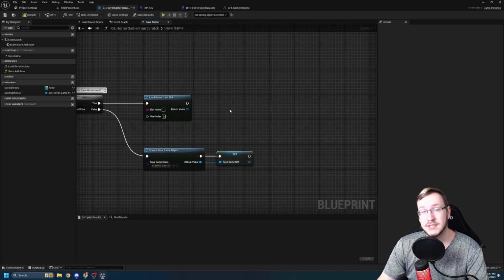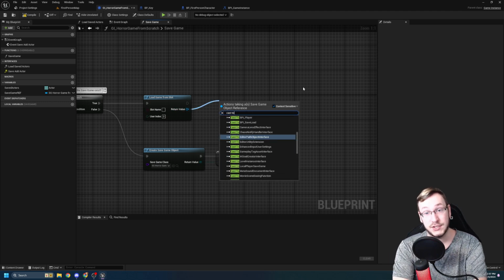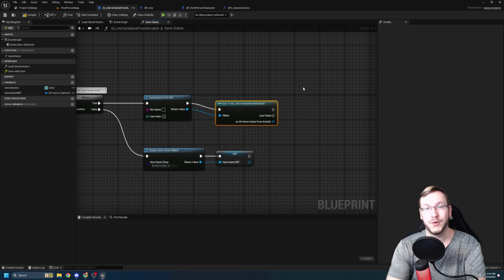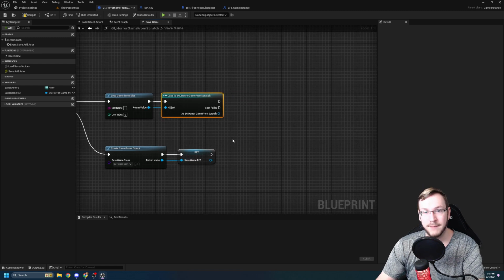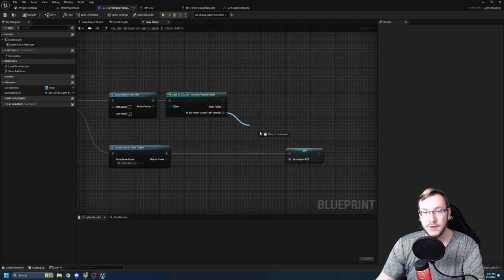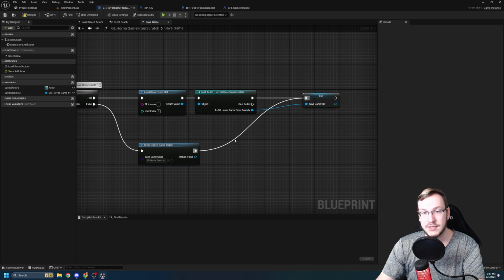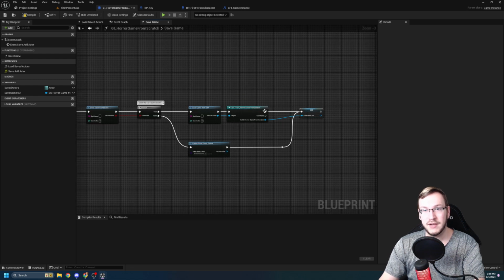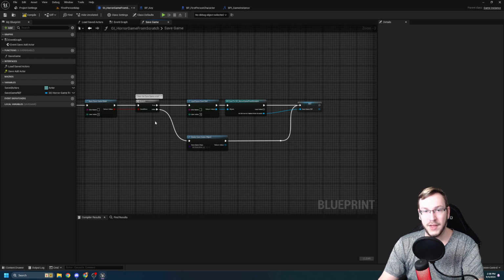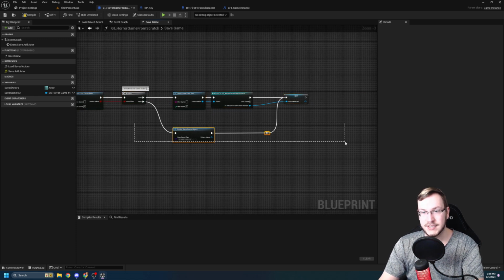This is one of the rare cases where casting is perfectly fine. So outside of this return value, I'm going to cast to the SG underscore horror game from scratch, just like that. And we're going to pull this bottom node over, and then we can plug straight into here. The only reason I'm doing it like this is to keep the code nice and clean. You can see a very easy set of two paths of logic. We've got it exists, it doesn't exist.